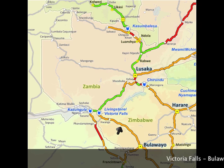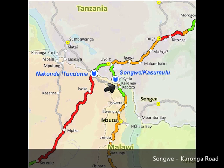We are also working in Zimbabwe, where we have just launched the tender process for the detailed design of one of the sections of the road linking Victoria Falls and Bulawayo. And one of the projects we are also doing is in Malawi, on a stretch of road linking the Songwe border post with Tanzania to a town in Malawi called Karonga. So we are working in all these countries on a number of priority projects that we have agreed with the countries, with the support of the countries, and also with the support of the donors which are supporting the tripartite.